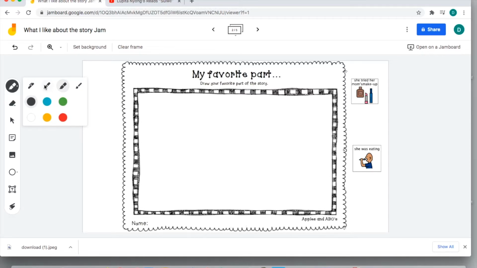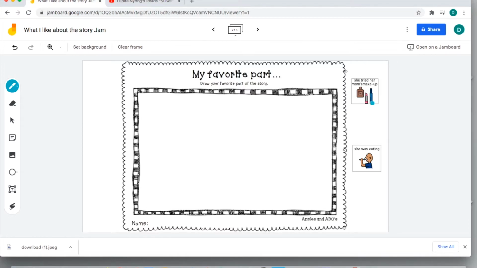So they can go in the highlighter or a marker, and you can identify each of your students if you want to have them use different colors, or they can just write their name on the bottom of each of the slides, because within a Jamboard, your students have the ability to edit, right? So it's like a virtual whiteboard or virtual smartboard. So it's really fantastic. I really love that feature, that the students have the ability to access it from their own devices. So you can have your students go in and they can draw their favorite part of the story.